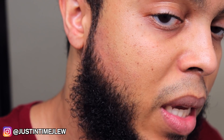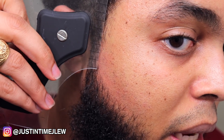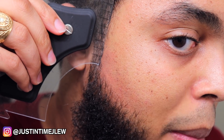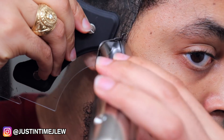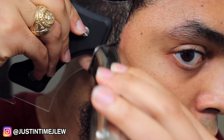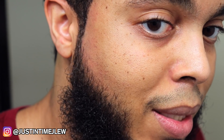Sometimes you may have to go over this several times. The biggest thing I want to point out is when it comes to your sidelines, you don't have to go all the way up using the curved portion — that's where the straight-edge portion comes into effect. Once you get the curve you want on your beard, place it against your face, line it up where you want it, get your clippers, and knock off only the portions of hair you want to remove. Within seconds you can give yourself a cleaner lineup.